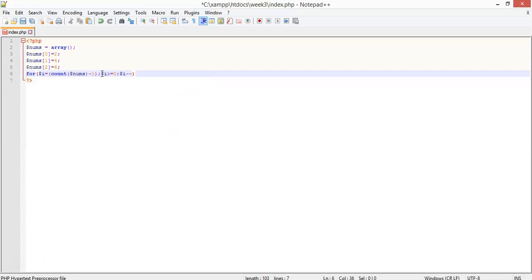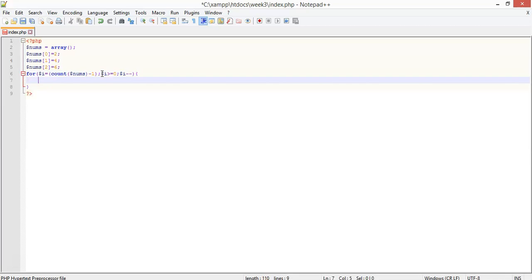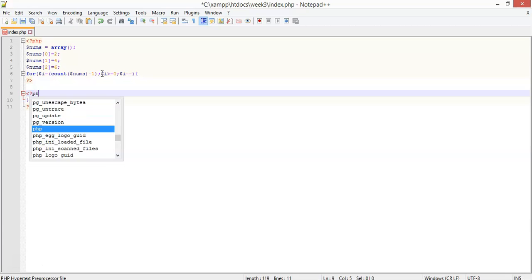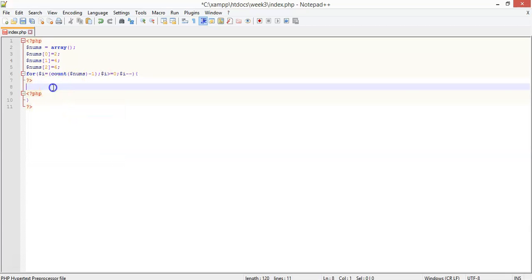Then we can echo our output. We can write our HTML code over here to display our results. So here we have our P, then we echo our nums at our index $i, and close our P. This is going to display 6, 4, and 2 because we are starting from the last index.